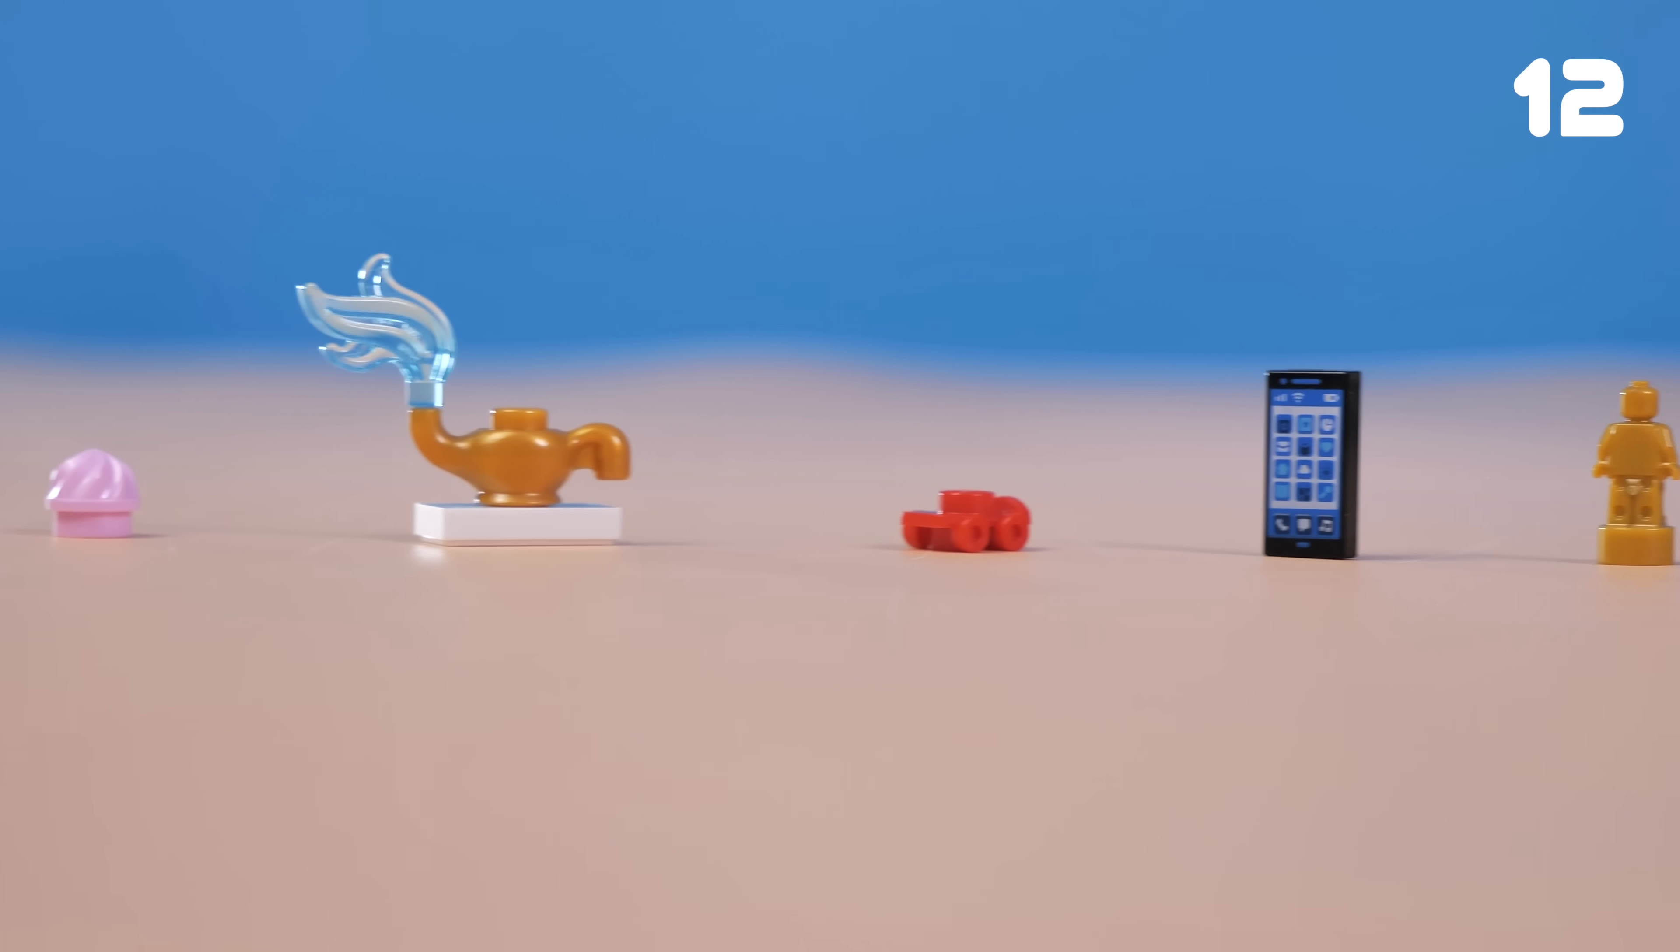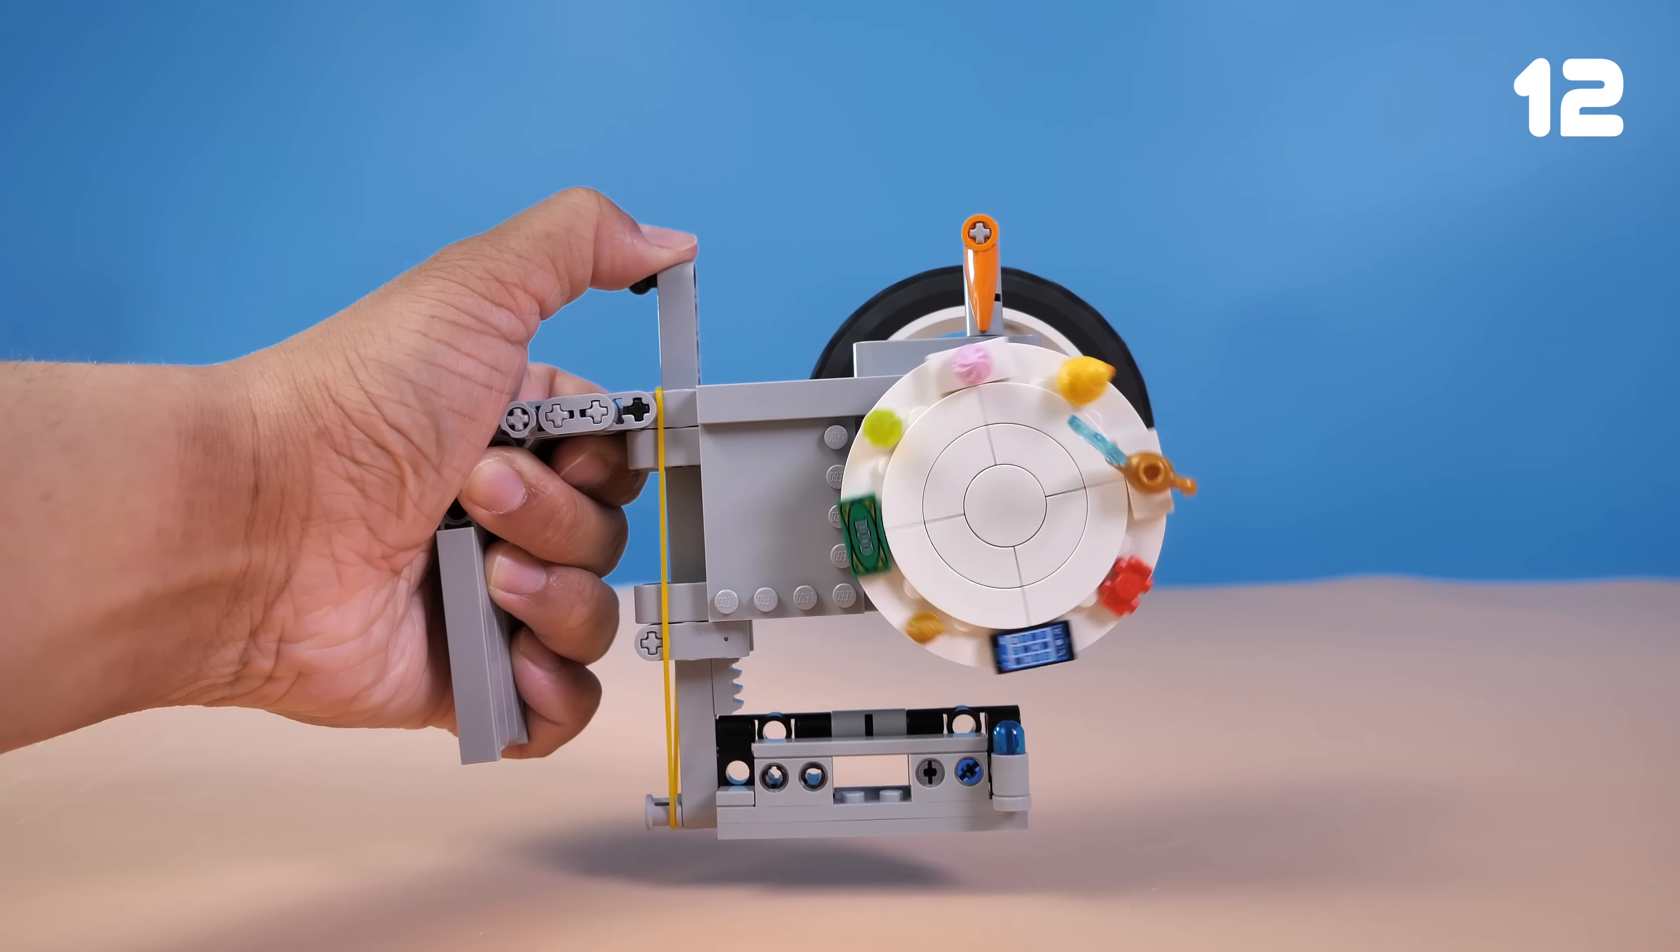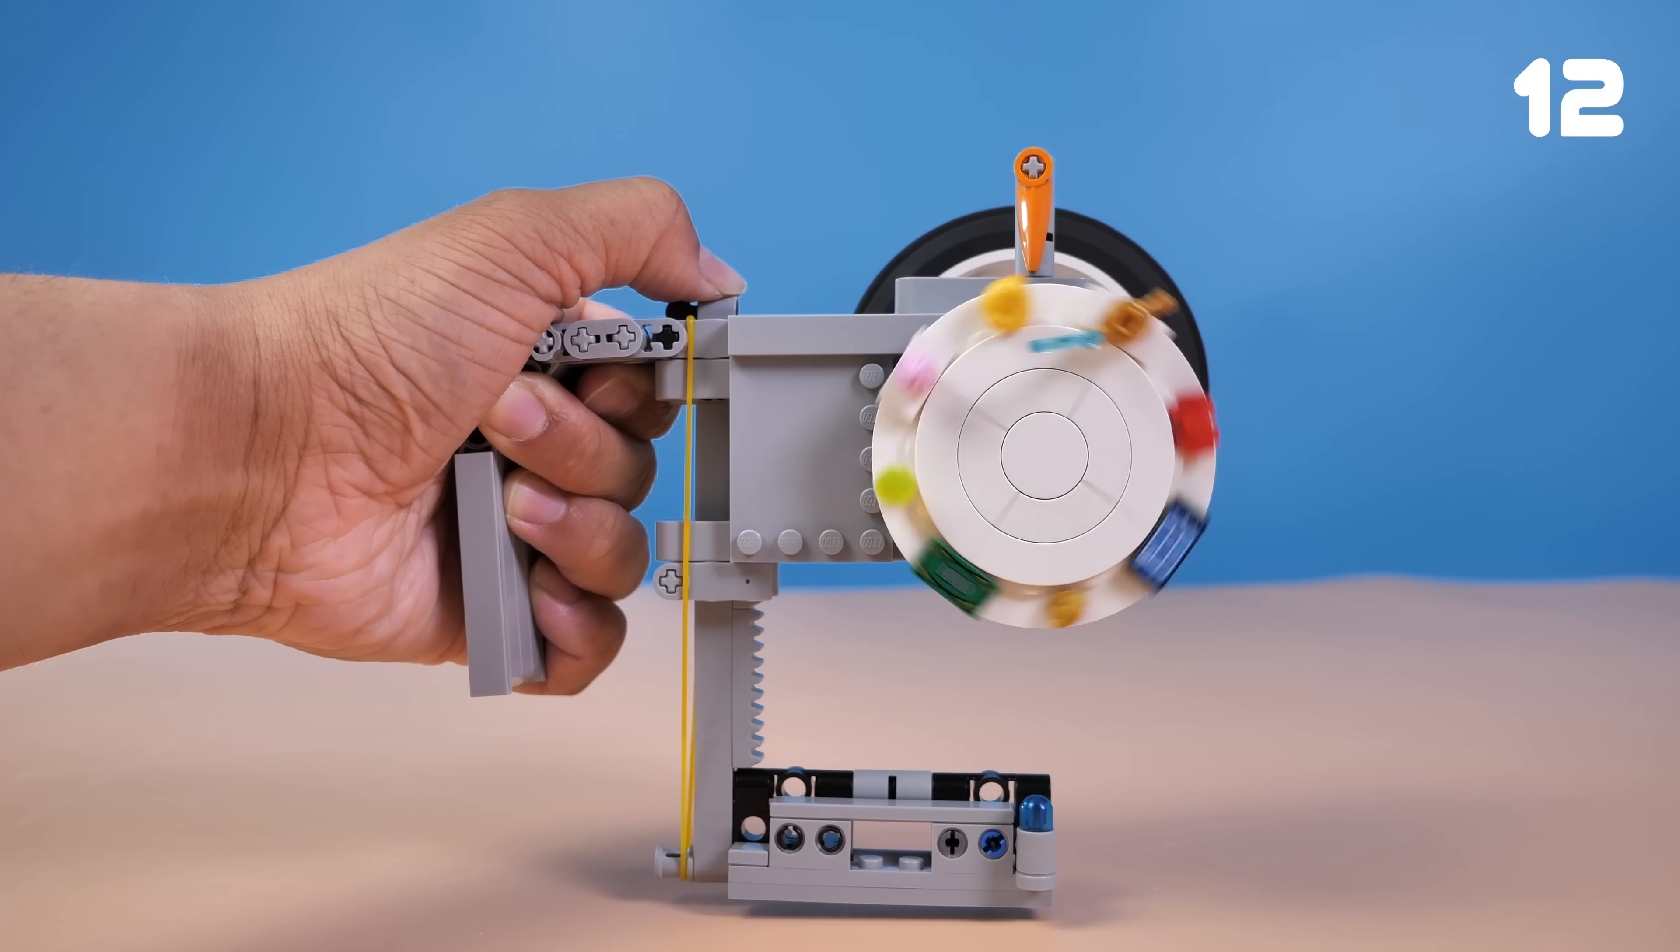But if you want more than having fun, it's time to spin our Wheel of Fortune. Money, cars, iPhone 17, and even the magic lamp. I made this LEGO Wheel of Fortune so you can press to spin the wheel and lift up the stop wheel. Magic lamp. It spins pretty fast, so it's all about luck. Diamond. Ice cream. Ferrari.